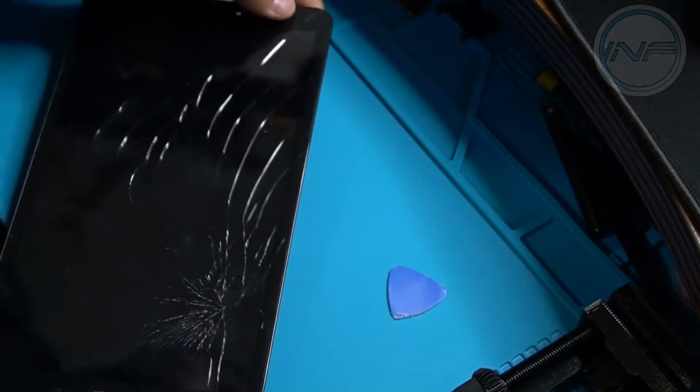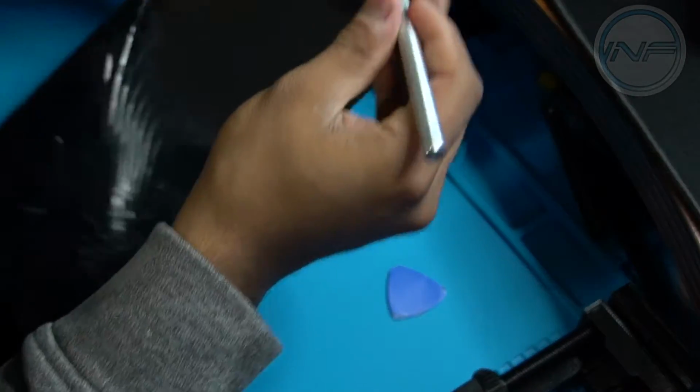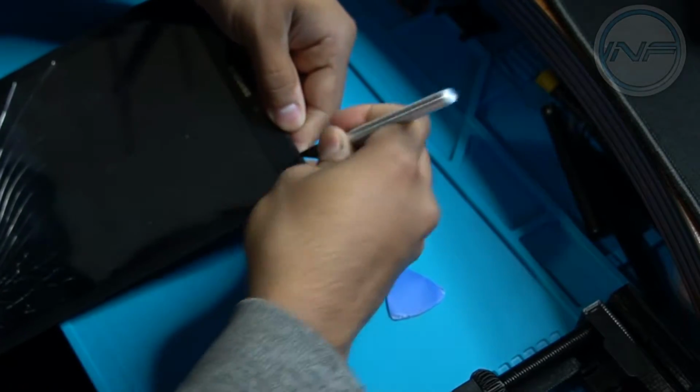So these tools are actually too thick for this job, so I'm going to use a little X-Acto knife to get me started.